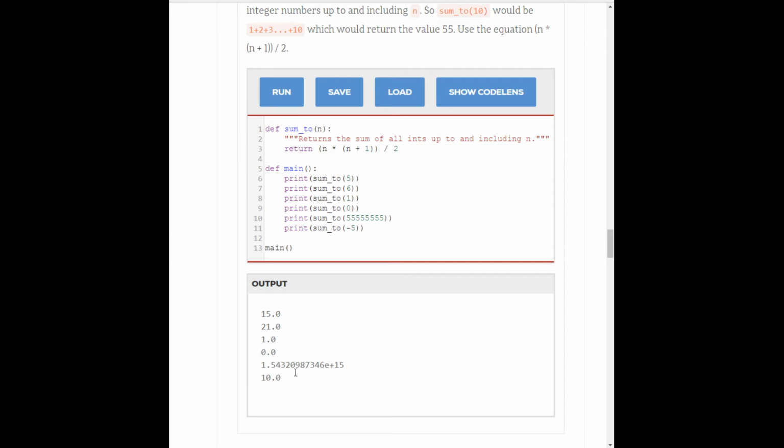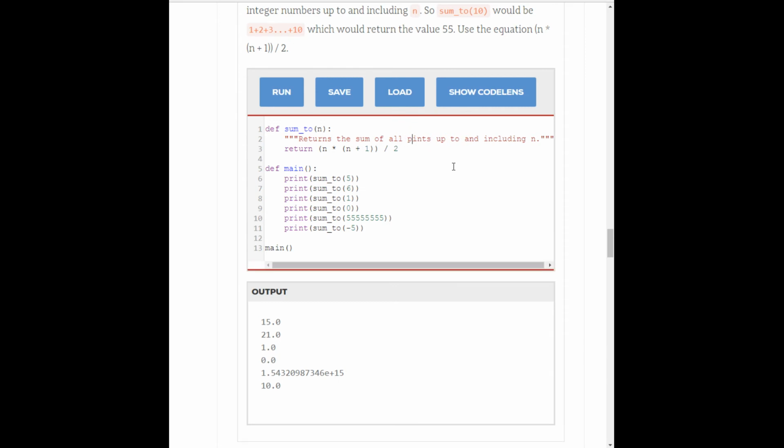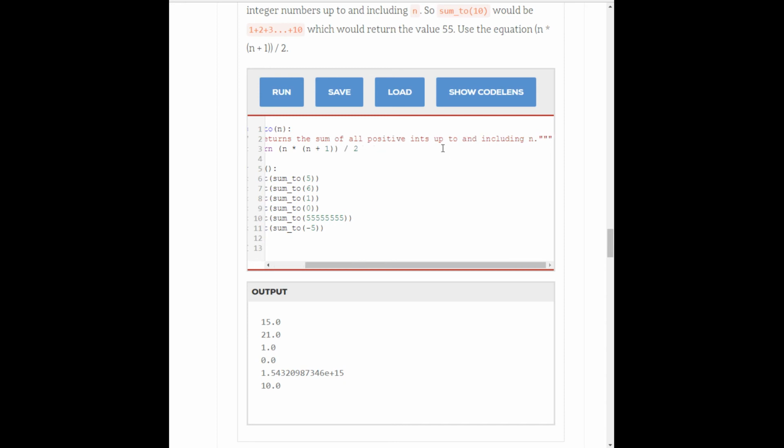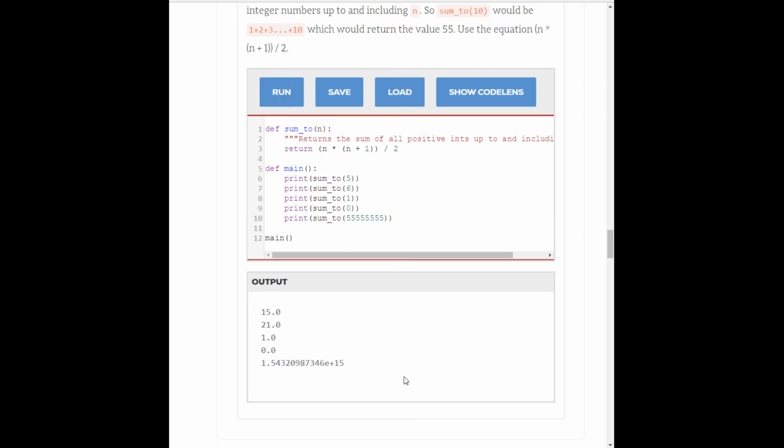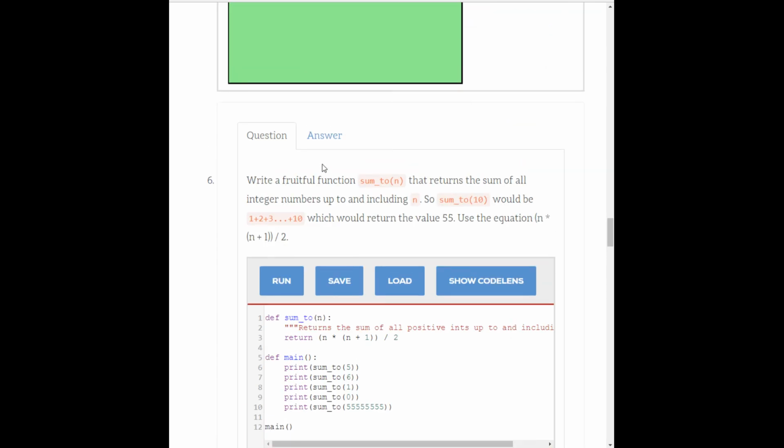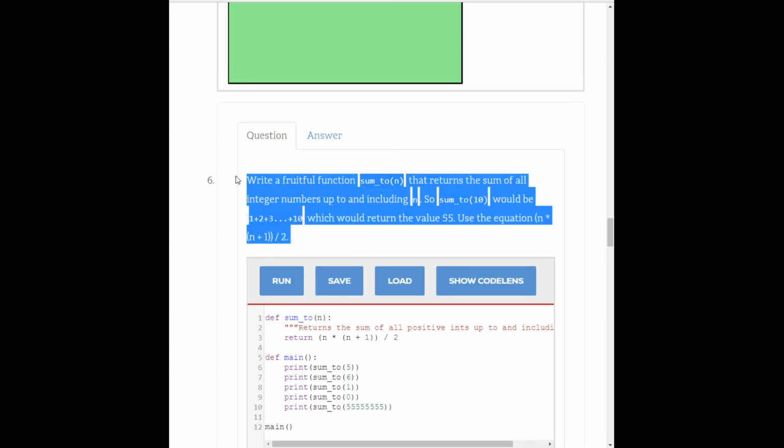So obviously this function really and truly returns the sum of all positive ints up to and including n, if we want to be technical. So this is not going to function on negative numbers, and if we wanted to, we could find a way around that, to make sure that it doesn't actually function incorrectly. It could return an error code or something like that when you try to enter a negative number, but it's fine as is for the definition of this problem. It's fine to satisfy that.